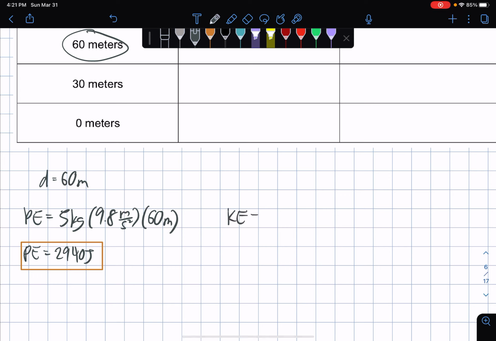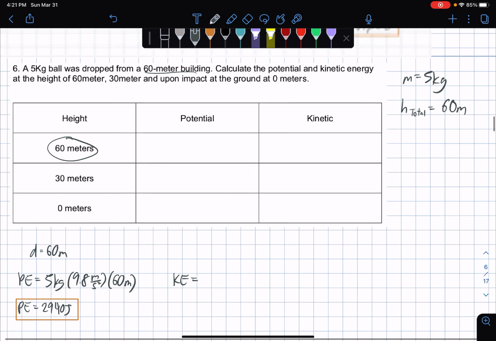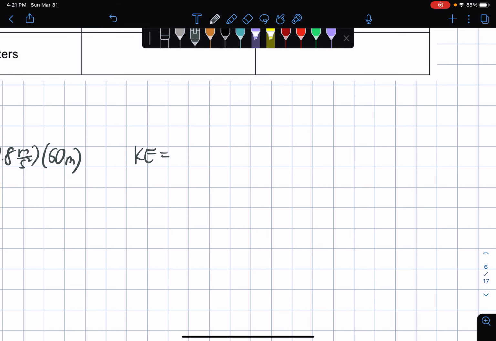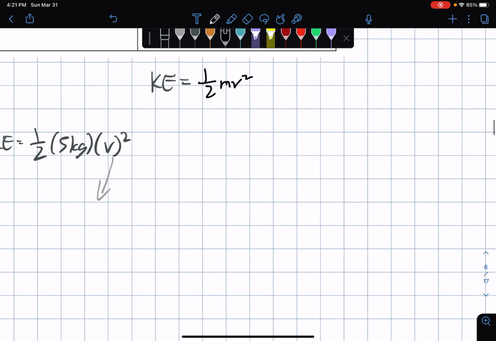And let's look for KE this time. So for KE, we're not given a velocity value, right? So yeah, there's gonna be an extra step. First things first, let's write what we have. KE is 1/2 mv raised to 2. So let's write 1/2. The mass, which is 5 kilograms. V is missing. So let's look for V first. But we're gonna use kinematic formulas in this scenario.